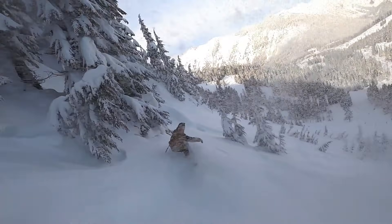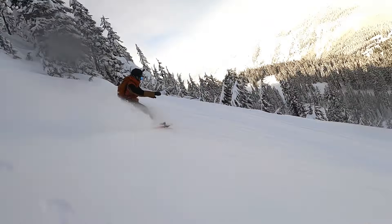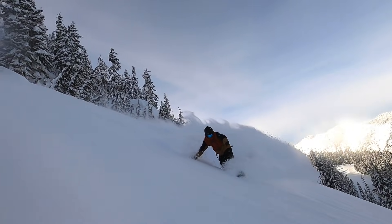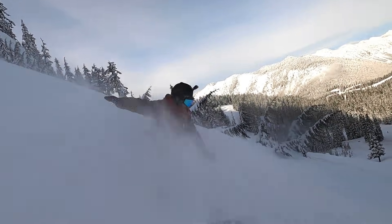The K2 Manifest also has a lot of carbon built into it, so that's going to help keep the weight down but give you a little bit more pop, more energy, and more stability. It runs a centered base, so it's nice and fast. I just had a lot of fun navigating that steeper, more technical terrain down in Washington. It did good in the powder, it was a lot of fun for carving, and it offers a lot of stability and energy — all that combined makes the Manifest a great choice to consider.